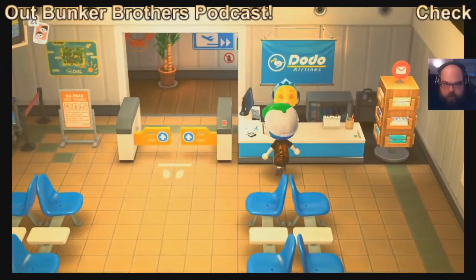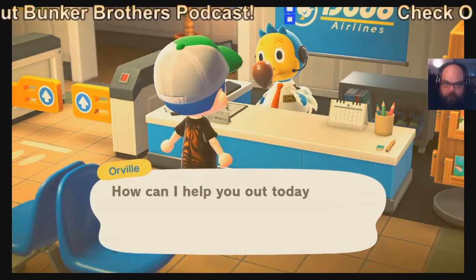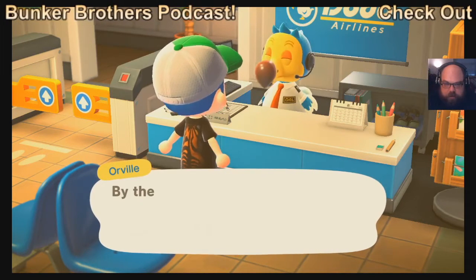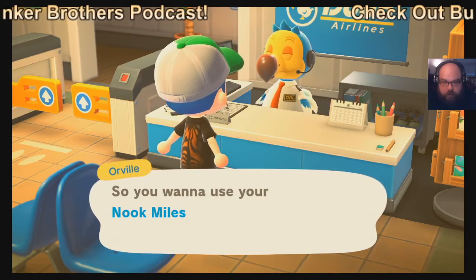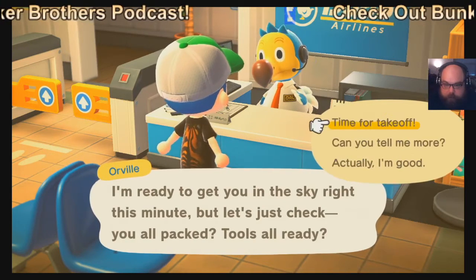Alright, so step one. I want to fly. So you're gonna need a Nook Miles ticket. And we're gonna use a Nook Miles ticket to get to a random island. And hopefully we'll get a good one.